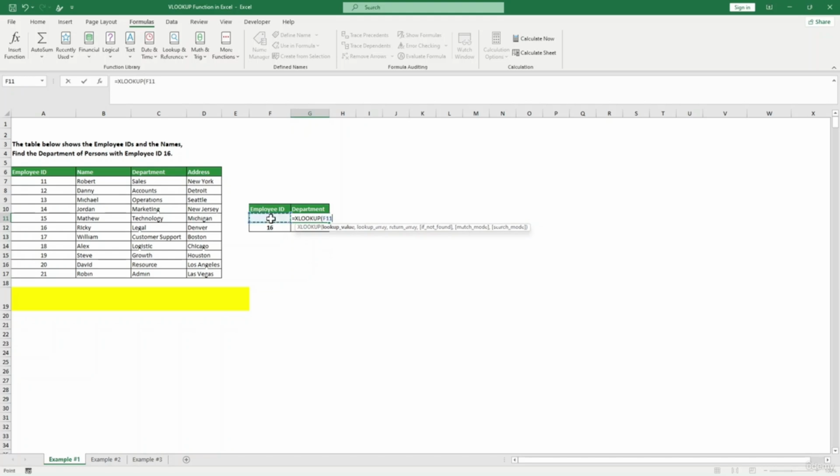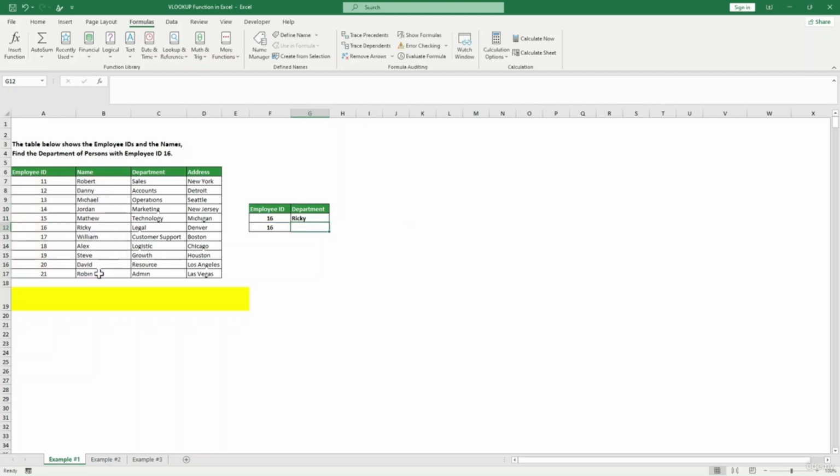Now you can see it gives the result. And if I change this to 20, what comes is the name for ID 20.